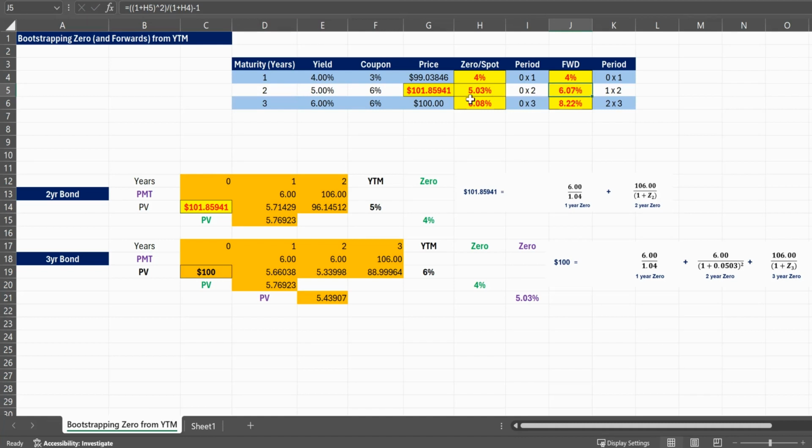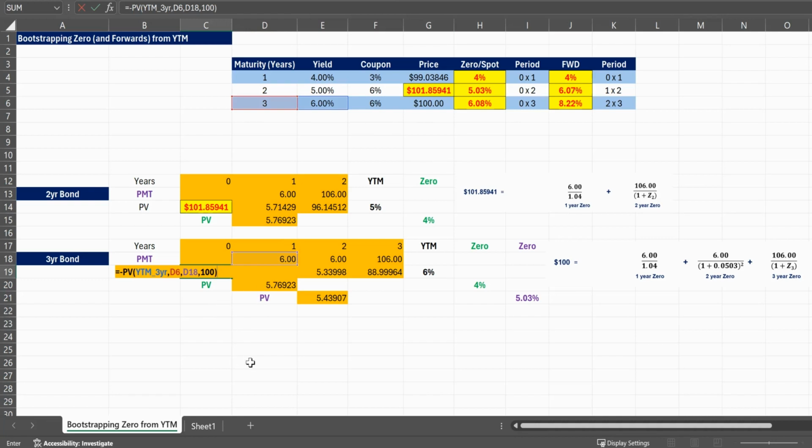Then with that information, we proceeded on to look at the third year, the 3-year bond here, with its 6% coupon and its 6% yield to maturity, making, of course, the bond's price 100. That was easy. You could use Excel to do this and prove it to you, but you don't need to. Same information we put in here. But if the coupon on the bond equals the yield to maturity, as we've said in that earlier recording, then the bond's price must be par. It must be trading at par.